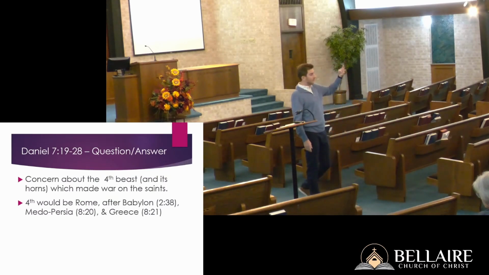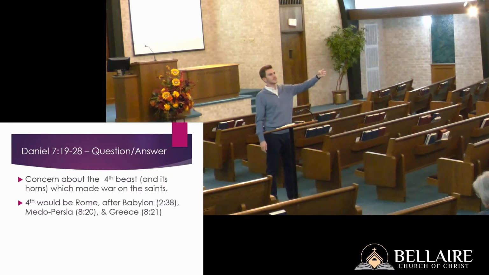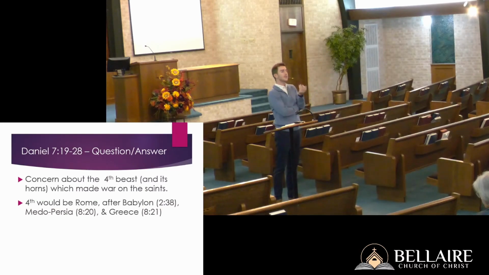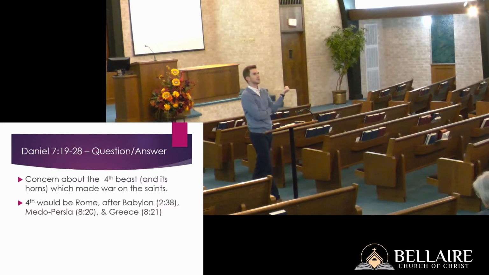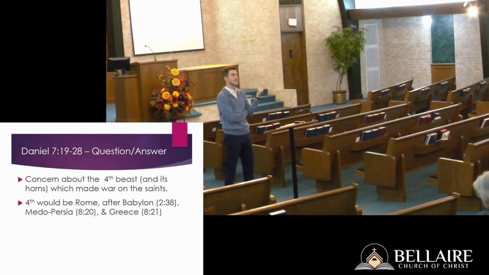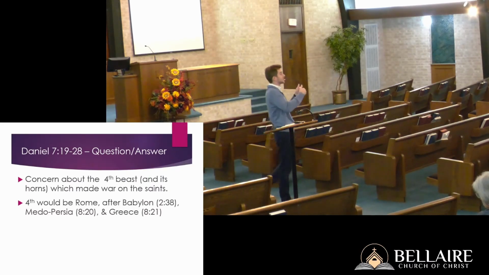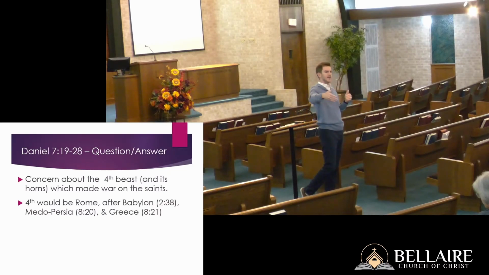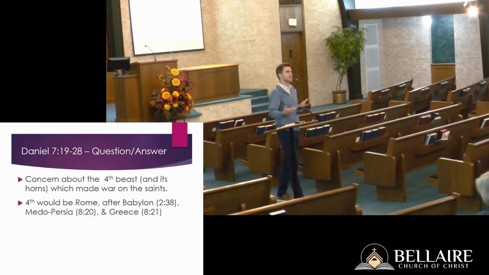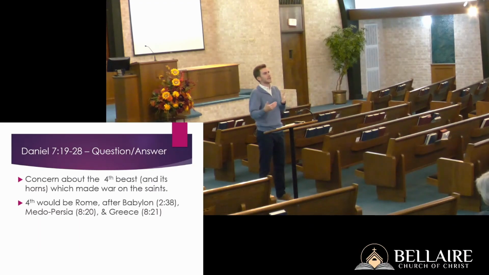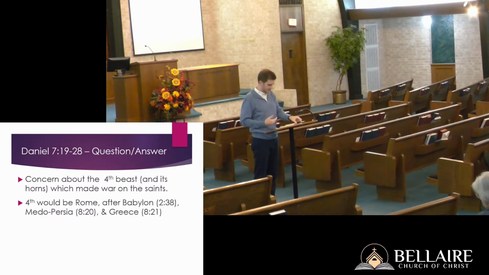The other 3, remember there's the 4 parts of the statue, the 4 beasts. The other 3 are mentioned. We mentioned that in chapter 2, Daniel says that the first of these nations is Babylon. When we get to chapter 8, we're going to see the next 2 kingdoms are identified. They're creatures again, they're different creatures, but they're identified in chapter 8 as being the Medo-Persian Empire coming after Babylon, and then the Greeks coming after them.